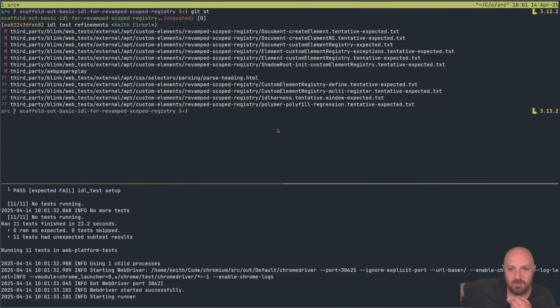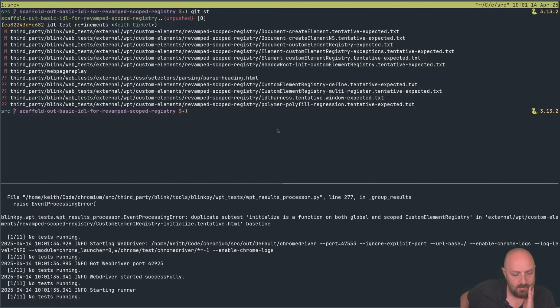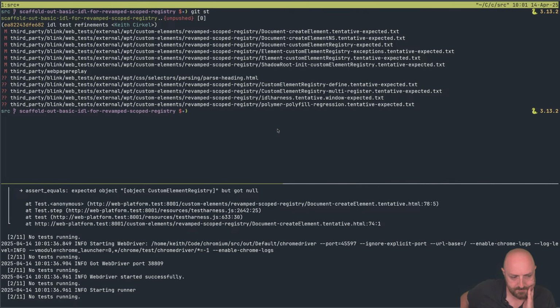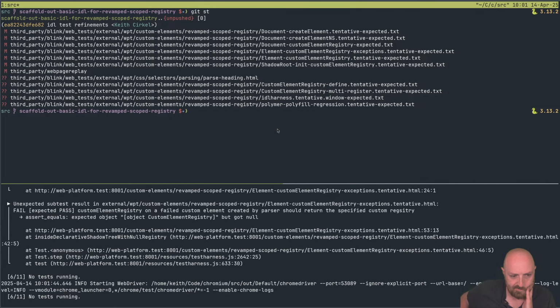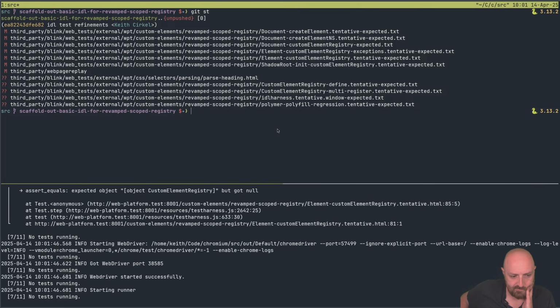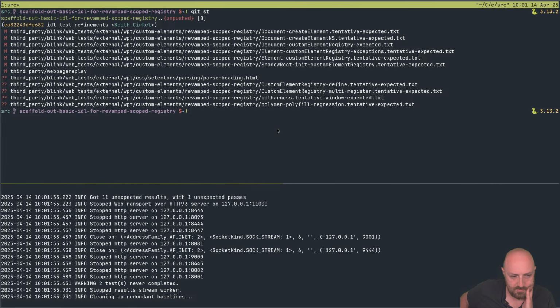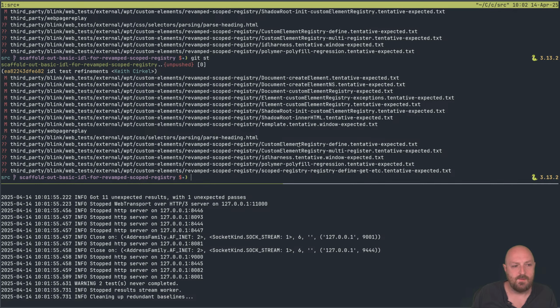So we should see a bunch of red in the diff. Yeah. Looking great.